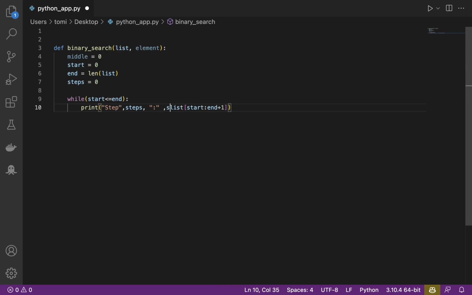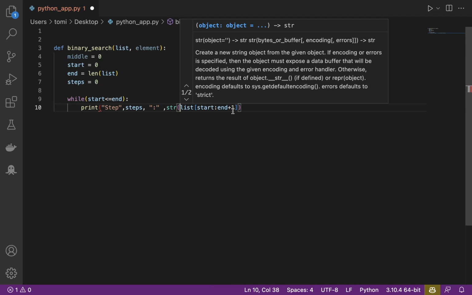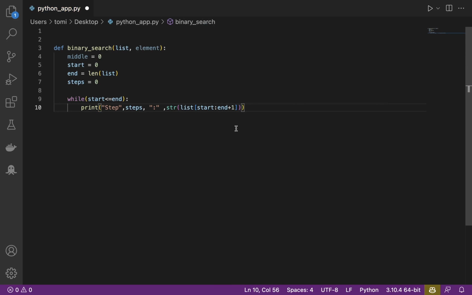So let's convert this to a string so we don't get no errors. So this is what it's going to show. So initially when we run this particular program, it's just going to show us this list, the whole list that we pass into it, because it's just showing us from the start, which is 0, to the end, which is the length of the string.